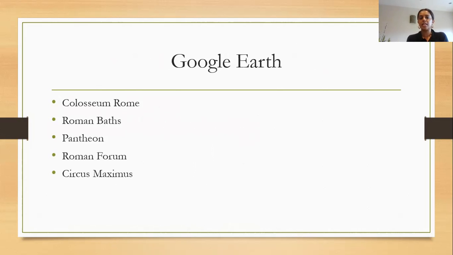So what we're going to do today is we're going to do our task one. I'm going to give you an example of how to carry out your first task for today's lesson, and that is using Google Earth. So I have got 1, 2, 3, 4, 5 different places to explore. We're going to explore maybe 1 or 2 of those. I'm just going to show you how to access Google Earth.